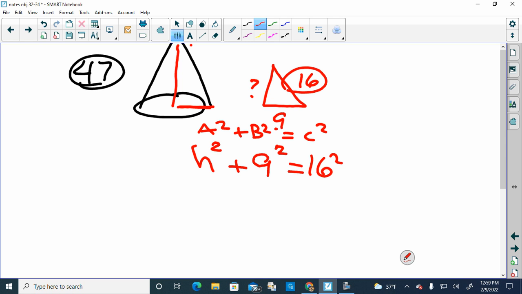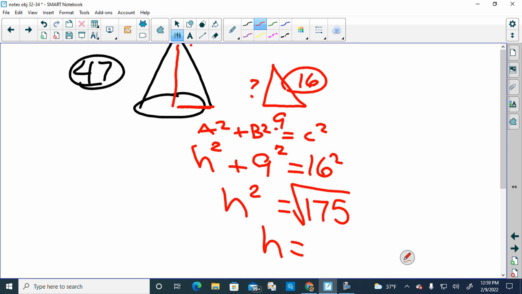So we're finding h squared. Don't find the square root yet. I got 175. Okay. So to solve for h, because that's what we need, the height to plug into our formula, we're going to do the opposite of square, which is to take the square root, okay, to get h. And we're going to use just one decimal spot. 13.2. Is that what you got? Yeah. Okay, we good up to there?